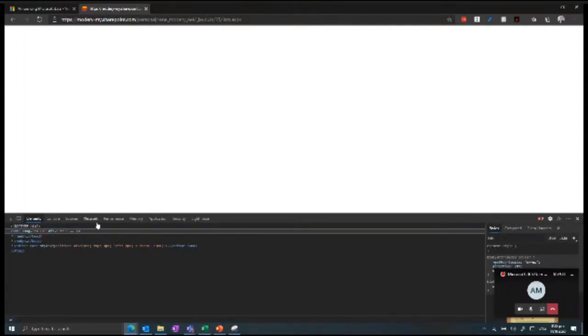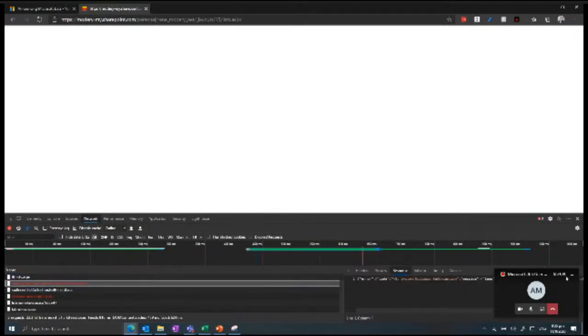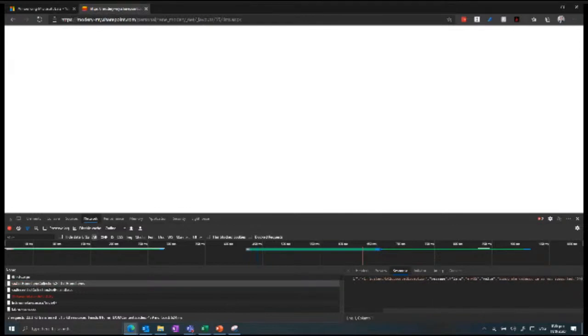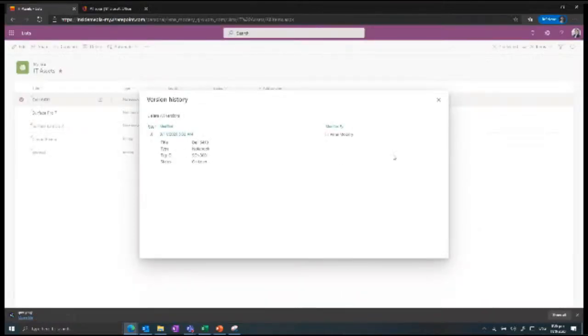Let me check again what it says here. Yeah, something is trying to run in the background, but then it gets an error: data source is not supported. So right now, I don't have lists available in my own tenant. I am on targeted release, but again, it's just getting rolled out. Some people received it, some people are still on the schedule right now.